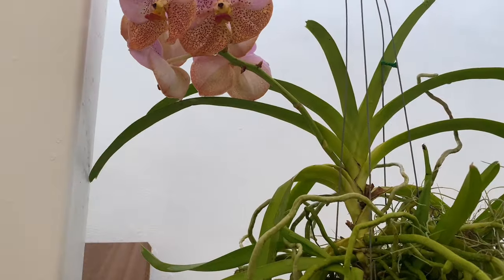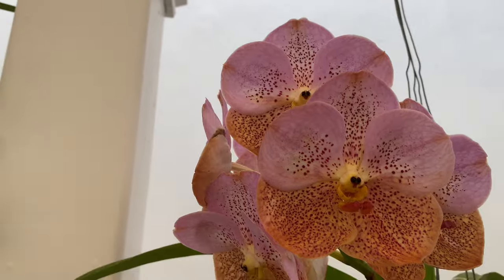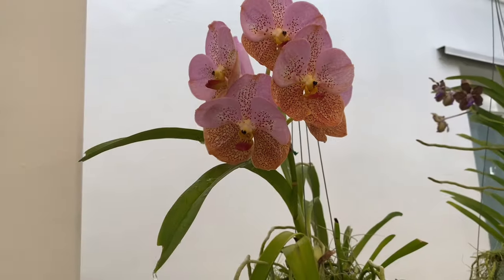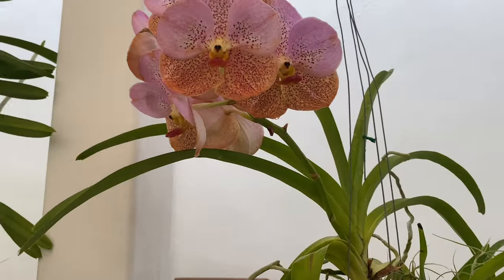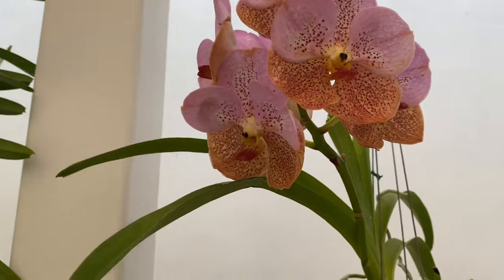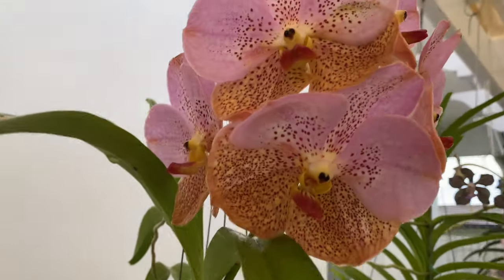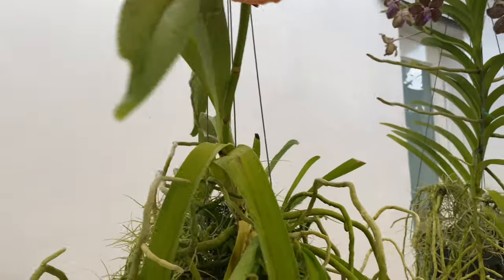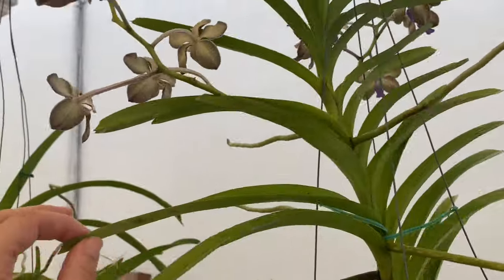This one was from Curl Smith, and I got it from the Fairchild Tropical Gardens Orchids in Bloom, I believe that festival was called. This is the yellow butterfly. Yes, so that one is still blooming, and I hope you could see how the colors have changed. They get darker and darker as the time goes, but look at what I call the eyes. Thrips, still around. Another Mimi with a double spike.